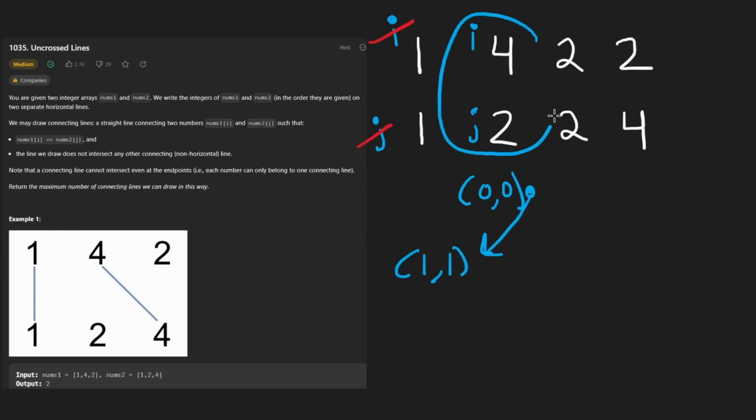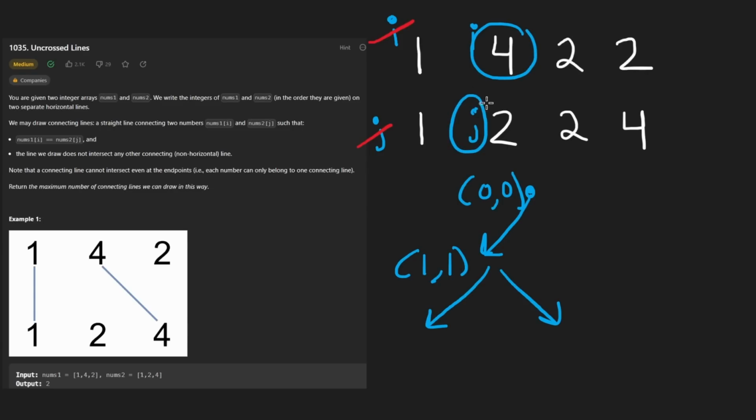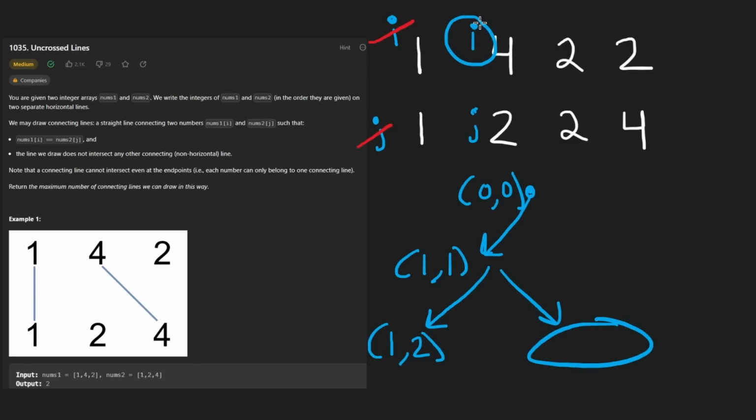Here, though, things are going to get interesting because these 2 characters do not match each other. Now we do have 2 separate choices to make. We can either try to find a matching character for 4, in which case we would take the j pointer and increment it by 1 to be in the next position. So that would look like this. In our decision tree, we would say the new subproblem is 1, 2, because our j pointer was incremented. The other case is if we want to increment our i pointer because we're looking for a matching character for this guy. So in that case, our new subproblem would be 2, 1.